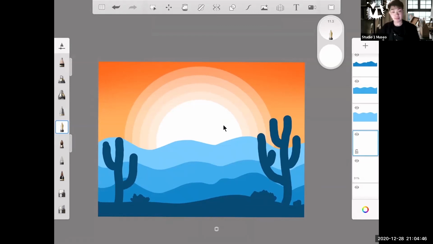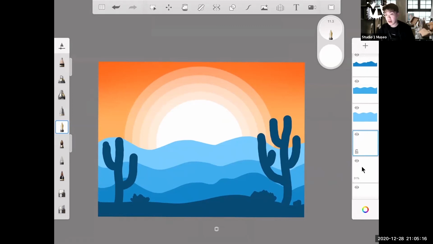There you have it. A nice, simple landscape and a nice overview and specification on just the layer functions. Now, if there are some functions that you're curious about, you're always free to go and play with these layer functions on your own. And these are the base functions that you kind of need to know just to dive into digital illustration. All right. So there is one last thing I do want to show you before we end this lesson.